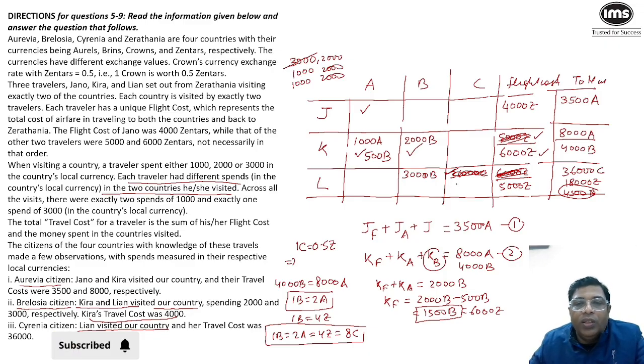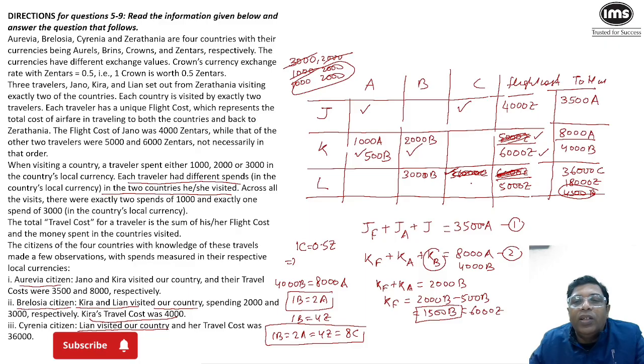1000 or 2000. Now you can't take 1000, because if you take this to be 1000, J will spend the same amount of 2000 in country A as well as in country C. Why? We have already 1000, we have already said 2000 got. Now we are left with these three values. Out of these three values, I can't allocate 1000 over here. Otherwise, the spend of J in both the countries is going to be similar, which will be contradictory to the condition. So you can clearly say this value has to be 2000 C.